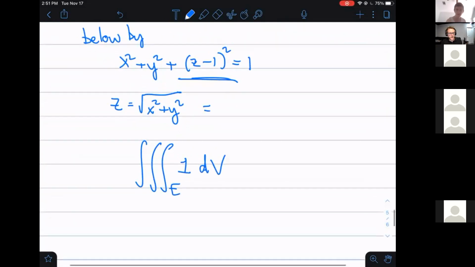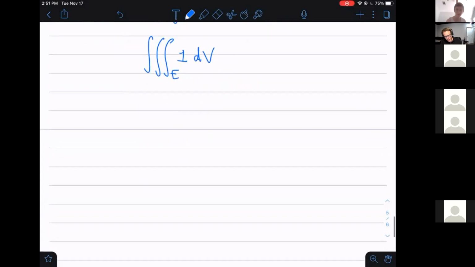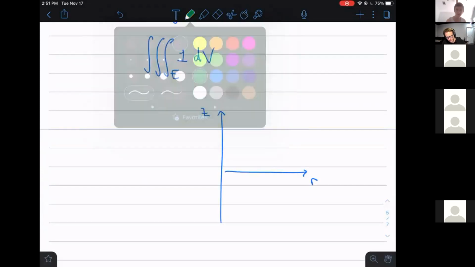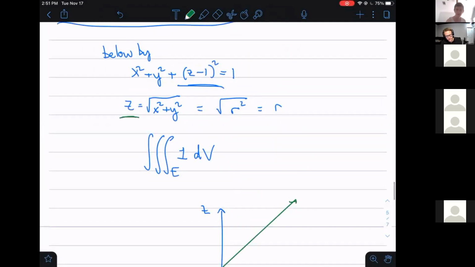So in this case, we have z is equal to, again, x squared plus y squared. That's going to be r squared. And the square root of r squared is just going to be r. So that at least gets it into cylindrical. If you would like to get this into spherical, which for the purposes of sketching it, maybe we can at least sketch it, because I think this is maybe just as good here to sketch it. Again, it's going to be the straight line sort of deal. It's going to have slope 1 and intercept 0. Looks something like this. Again, z is equal to r in the RZ half plane.